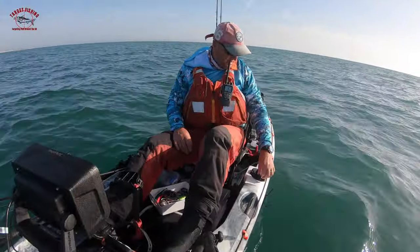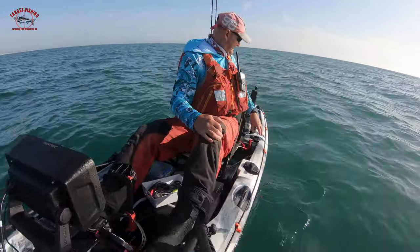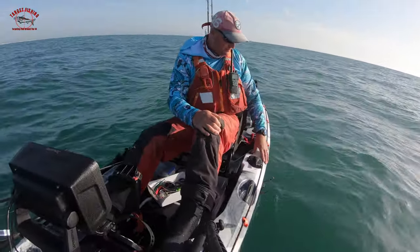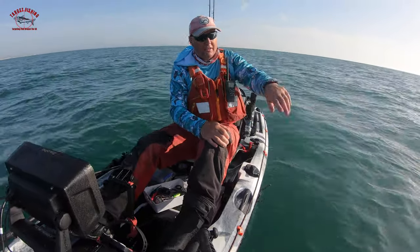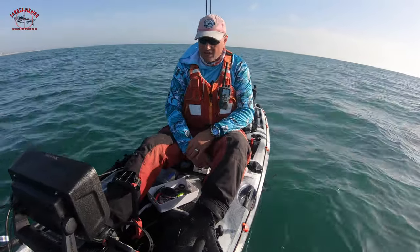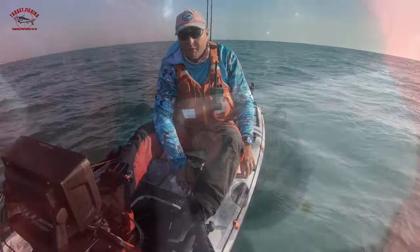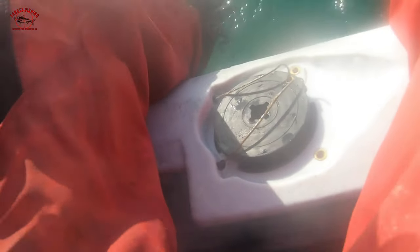Well, unfortunately, the rudder's gone again. Can't believe it. It's gone again. Just kind of circling around this reefy bit, and the rudder's gone again, so I've got no steering now. Luckily enough, I've got a screwdriver, so I'll probably be able to fix it. But I'm not doing that every time I come out. So, out at sea, trying to fix this rudder. Not ideal, is it?